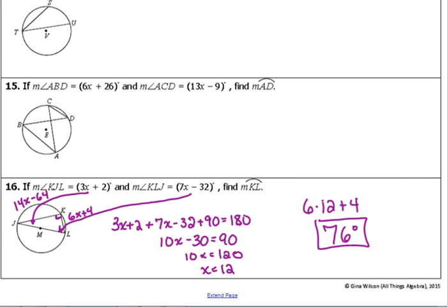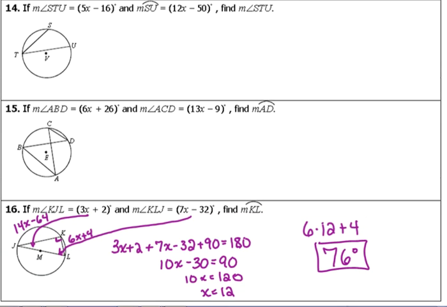So takeaways from this. I think it is very helpful when you're doing inscribed angles to trace the sides of the angle through the sides of the circle so you can see exactly what your intercepted arc is. That tends to help people the most. I really, really encourage you to draw on these pictures. Use the diagram. Use the fact that you have it right in front of you. Don't try and just do a whole bunch in your head and not show a lot of work.